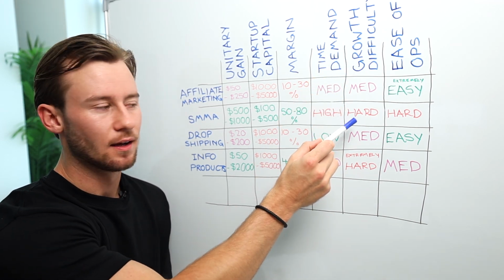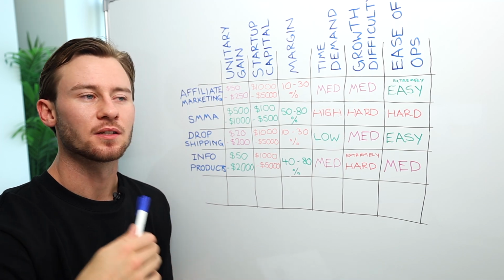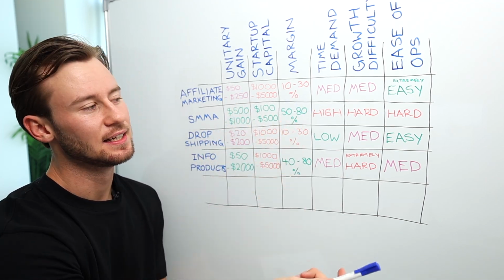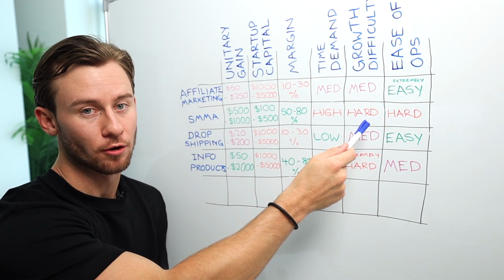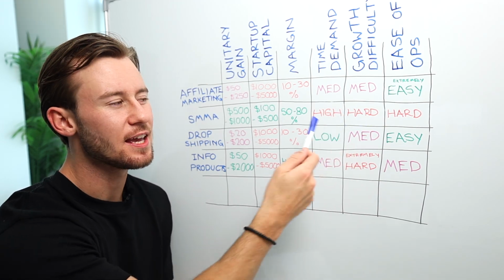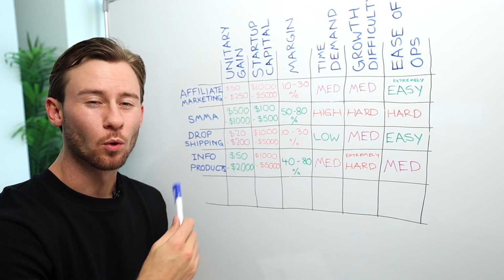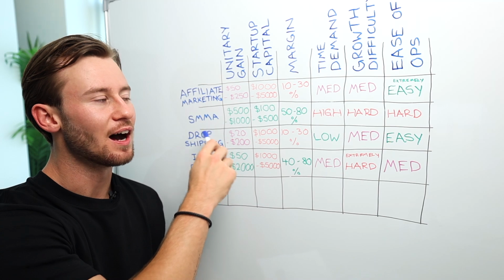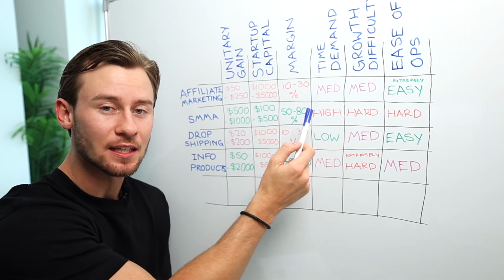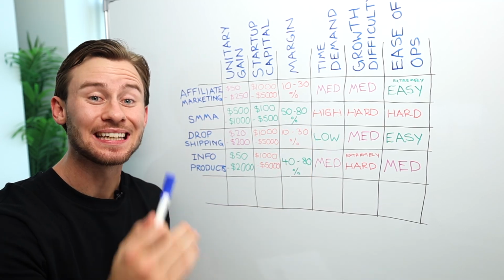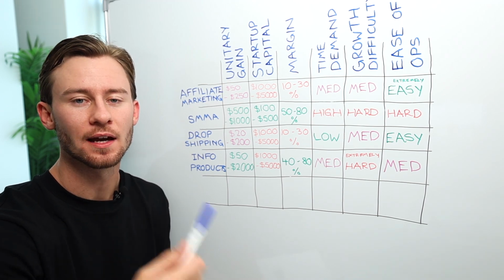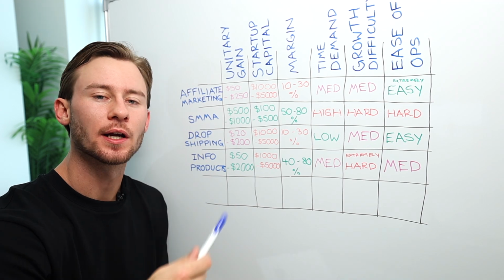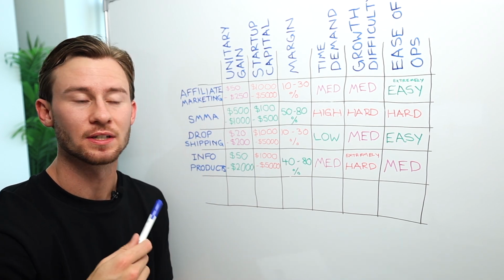Growth difficulty, hard. Now again, I found because it's a service-based business and because of these benefits here, it does make it a bit harder to grow. Now, to make your first 100K, it might be a bit more streamlined, but if you want to push beyond that, there is a level of difficulty in the growth. And I find that you might be really good at getting the clients, but actually keeping them and getting them to stay with you and work with you every single month, which is one of the beauties of the SMMA model, the recurring revenue from signing clients on a retainer.